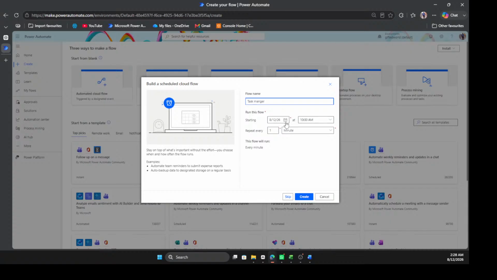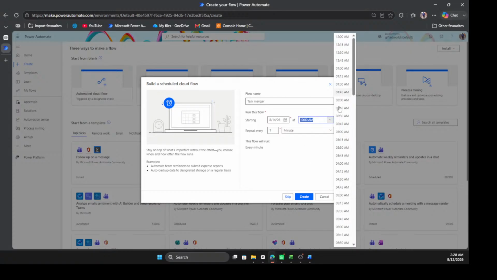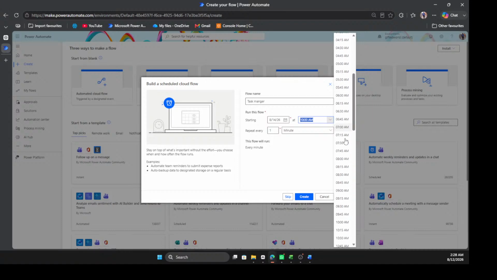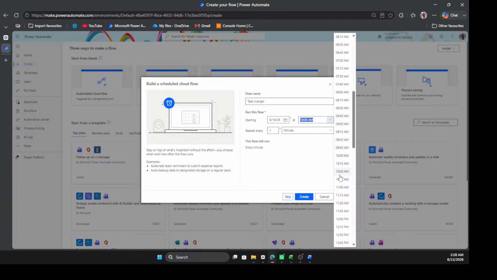So for now, I will just say let it start on Friday. All right, then time should be 10 a.m. So on every Friday it should remind me of my undue tax that I should remember. So 10 a.m. is fine.